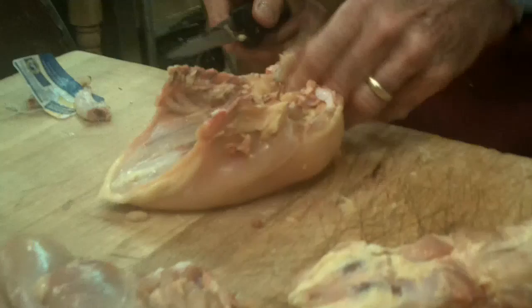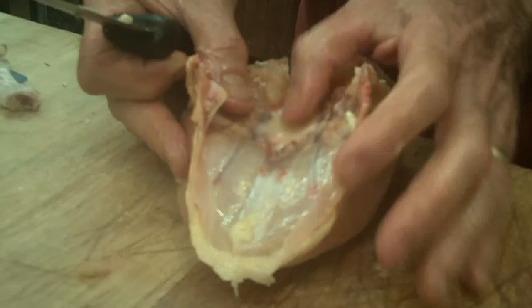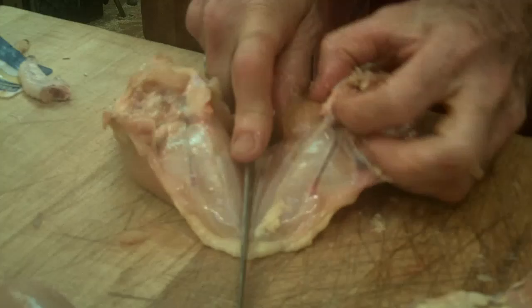Through the center of the chicken breast, we have a piece of white cartilage here. All you have to do is nick that cartilage, take the breast, and expose the keel bone. They call it a keel bone because it looks like the keel of a boat — that's where they got the design from. Now we'll cut through that soft cartilage.